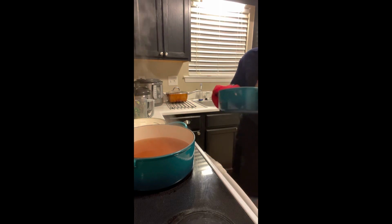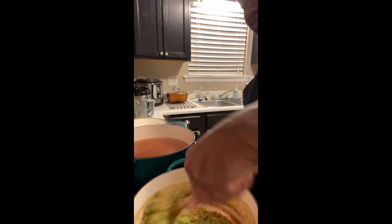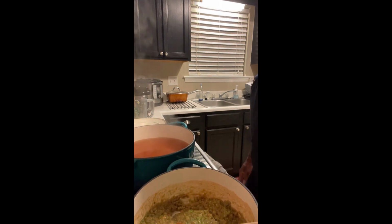Cousin got me these smoking hot oven mitts. I love them. Perfect, because it tells the story of me. I'm smoking hot, just like this pot right now.